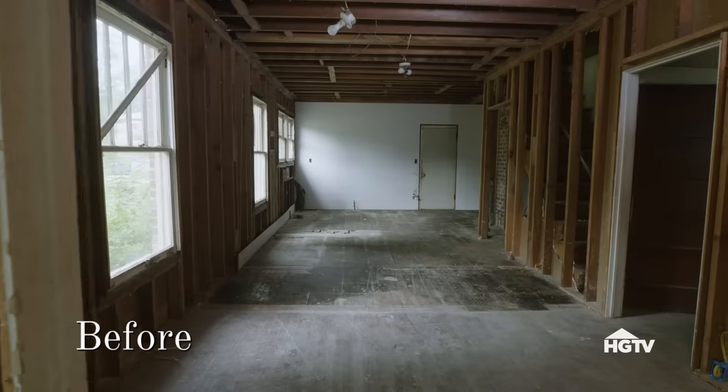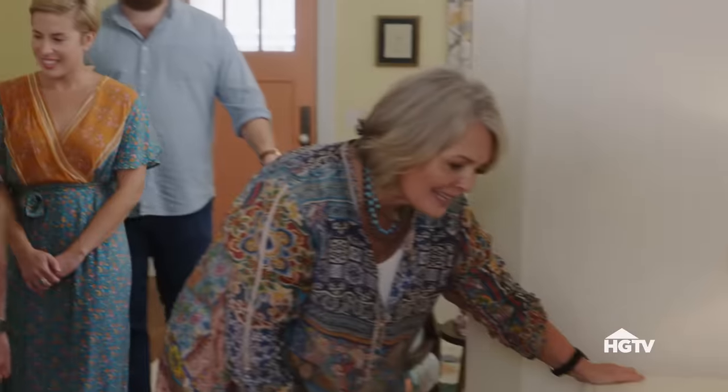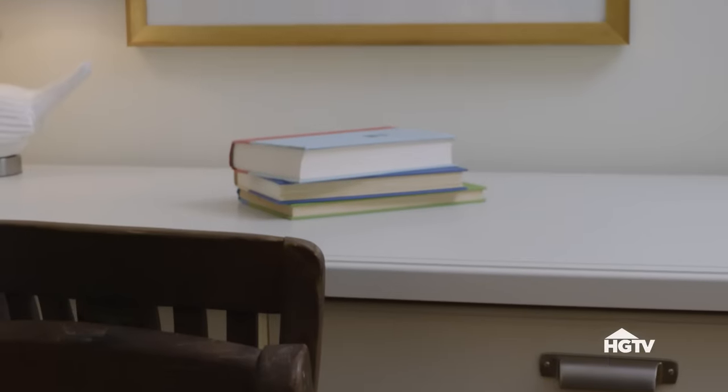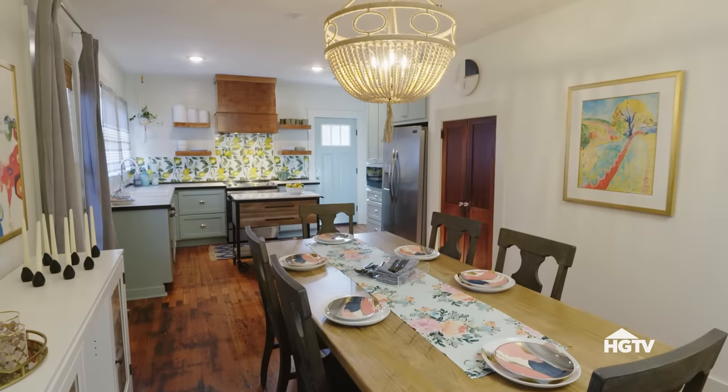You guys are amazing. Like, this is amazing. Oh, look at those colors. Oh, look at these little cubbies. Oh, my goodness, for the kids. I love it. I built those. Wow, you did them? I did. You are so precious. Wow. This table for them all to eat on, y'all.